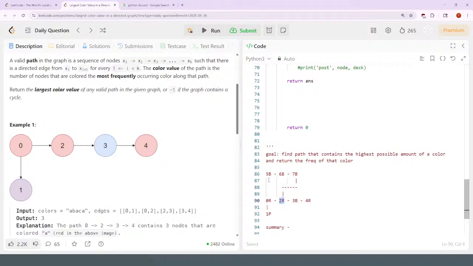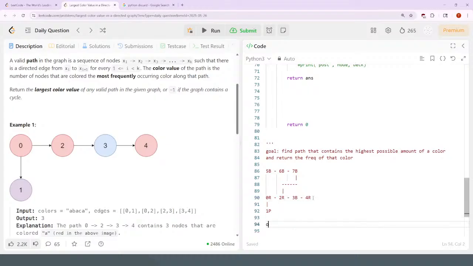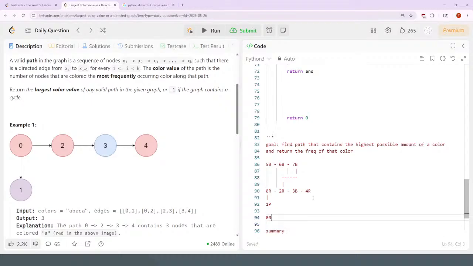Go 0, 5, 1, 2. Do you need to do... Okay, so 0, if you had something where it's a cycle, 0 goes to 1 and 1 goes to 0. 0 goes to 1 and 1 goes to 0.